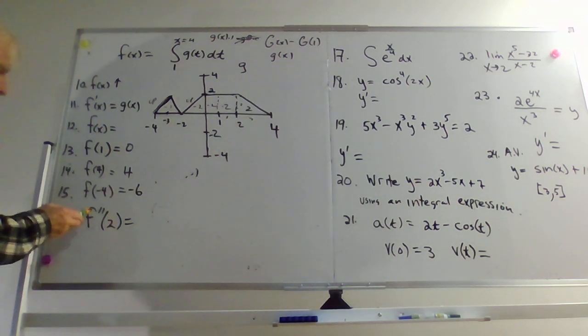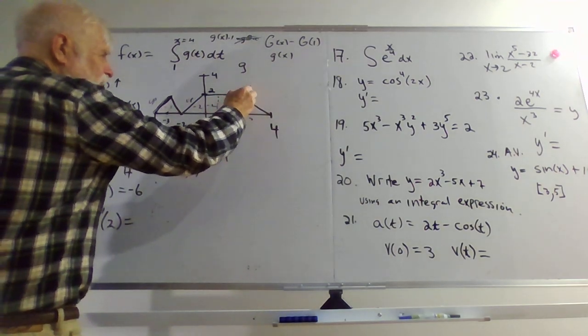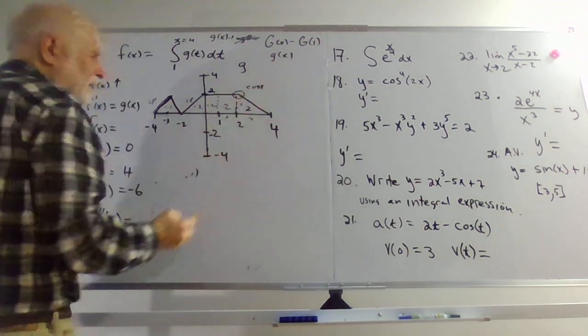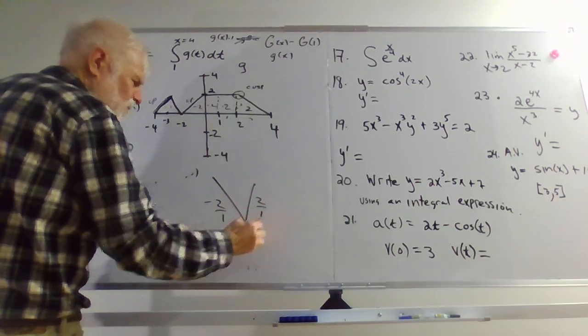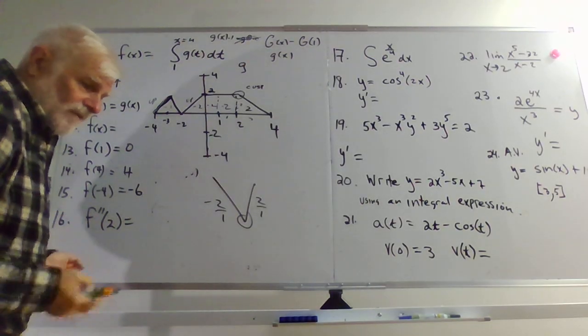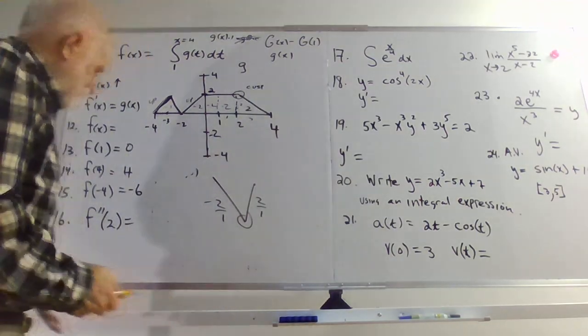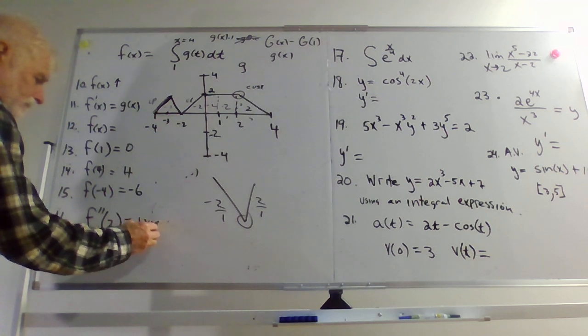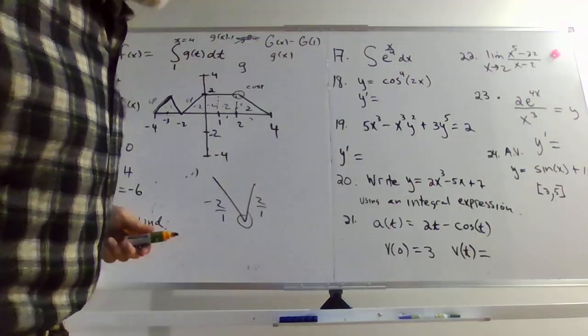Now what is f double prime of 2? Well, f double prime of 2 is the rate of change of f prime. And how do I do that? That's called a cusp, right? That's like an absolute value. I'm always going down 2 to 1, then I'm going up at 2 to 1. So what the heck is happening there? I don't know how you go from the number -2 to 2 without a transition, and it doesn't appear to be one. So we say that's undefined. Let's just stop there, because this video is getting lengthy.